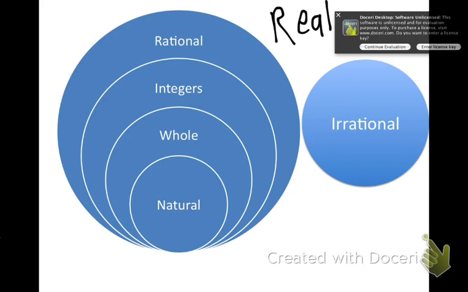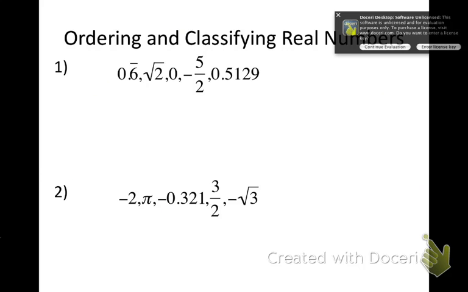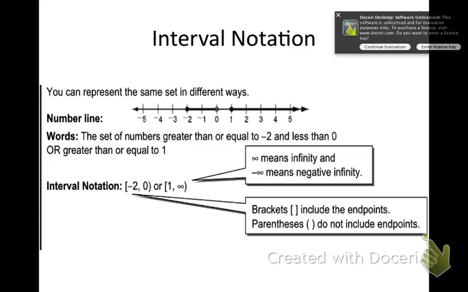Okay? And there were some more examples that we went through. We were ordering, classifying numbers. We did that Friday. It was awesome. And here's today. Interval notation. Okay? If you look at a number line there, okay, 3 different ways that we're going to talk about how to write these interval notations, okay, based off a number line.